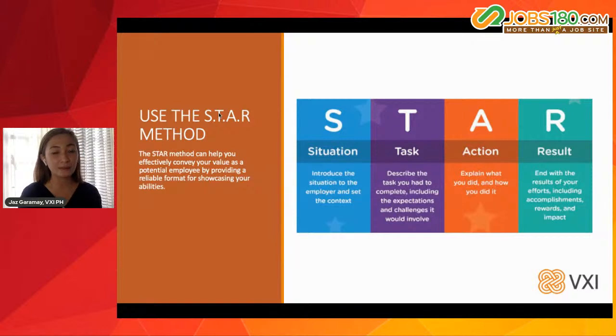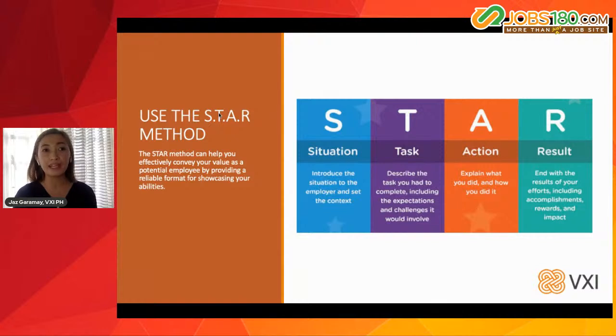Next slide: you can use what we call the STAR method to also sell yourself. What's the use of this? The STAR method can help you effectively convey your value as a potential employee by providing a reliable format for showcasing your abilities. S is for situation: you introduce a situation to the employer and set the context. I'll give my own experience.